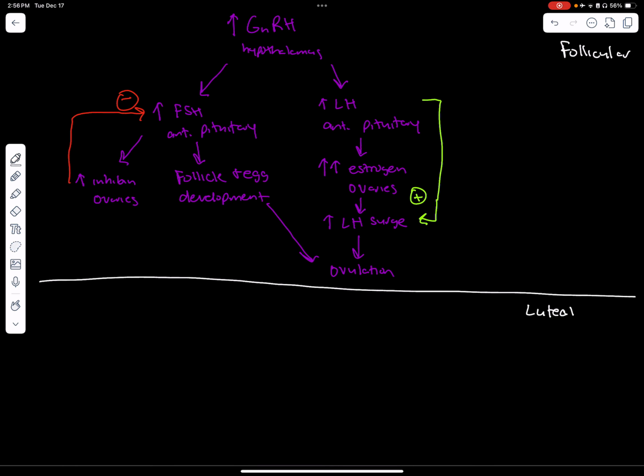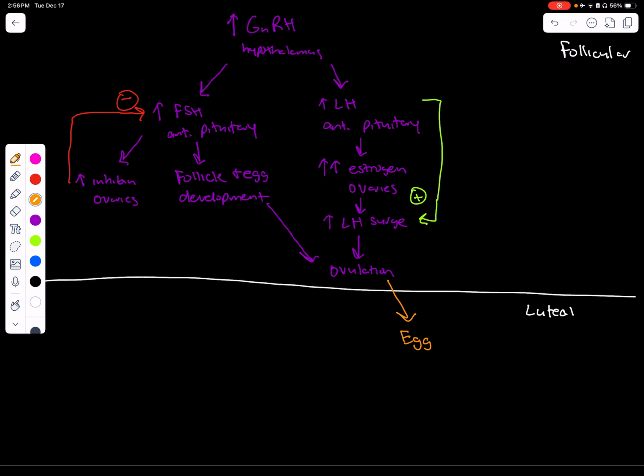Okay, so what's ovulation? Well, there are two things that happen with ovulation. So we're going to change colors here just so we know that we're in a different phase. We're going to go to orange because why not? Okay, so ovulation causes two things. Actually, we're going to come over here. Okay, so the egg is released. And we're going to pause on that for now.